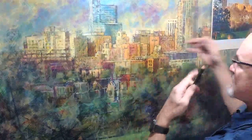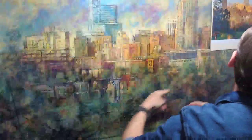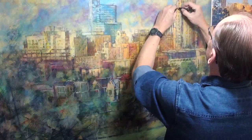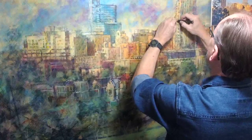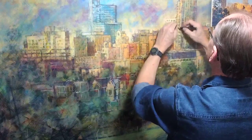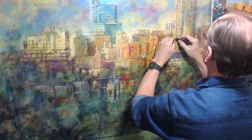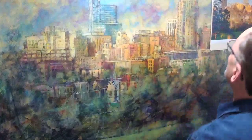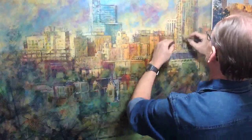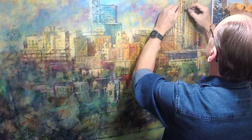I already said why - I like the way the scratchiness and the smooshiness interact with each other on the canvas. Purely visual. Of course you're welcome to try it. You might try it and go, yeah, it works for Dan Nelson but it doesn't work for me. That's what you're supposed to do as an artist - you see somebody else do something, give it a try, and sometimes you go, nah, good for them, doesn't work for me. Or you go, yeah, it does work for me. The Dan Nelson memorial pencil technique - don't call it that yet because I'm happy to report I'm not dead yet.